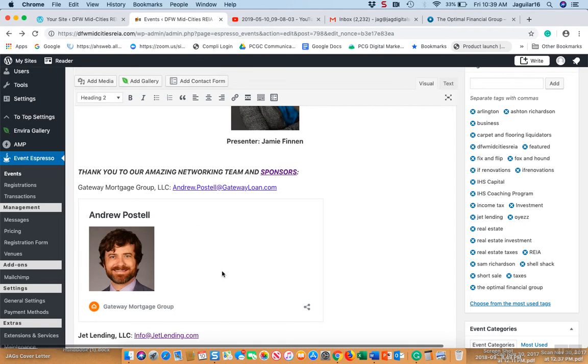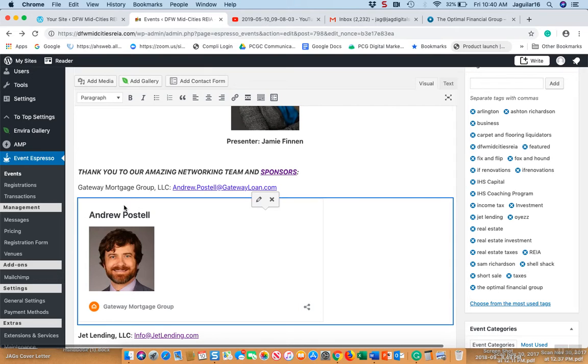But under this block editor on the current site, on the new site, we'll be able to split blocks and we can put things left and right. So that's one of the cool tools that's coming with Elementor. But in this particular case, you've created this by clicking Add Media to put a picture. Now, it looks like his name is live, picture's live, and that's live, and it goes to the site.